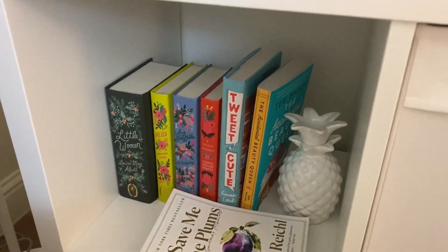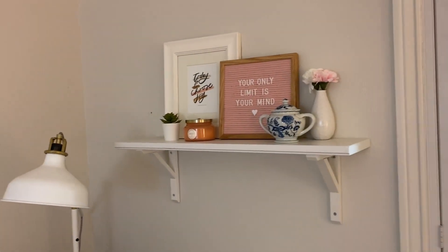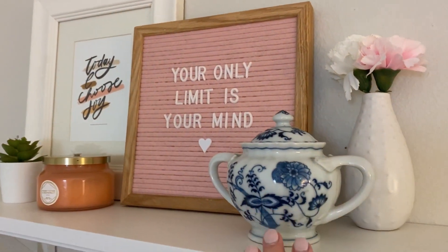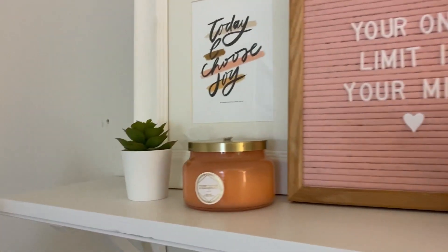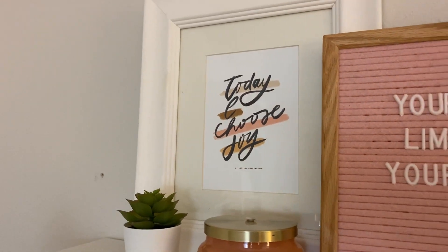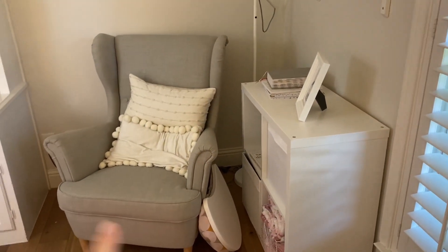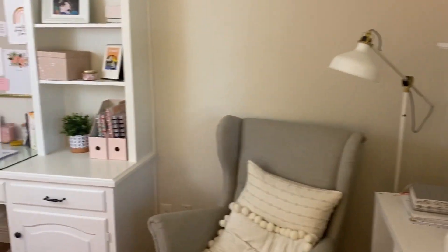Here I have books and some of my favorites that are really cute. And this is a brand new shelf from IKEA we just set up. I have little things up here like a little vase, things from IKEA, a candle, a little succulent from IKEA, that same print by Isabella - I'll link her below - and a little felt board with a quote on it. This is my little Bible study section, and that lap tray from IKEA is also what I use for studying sometimes.